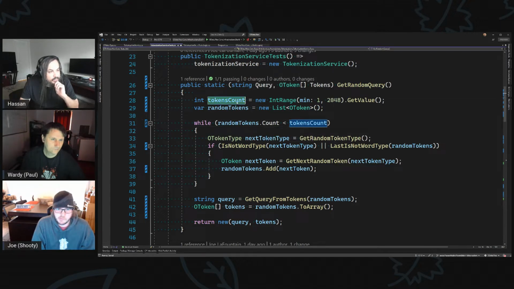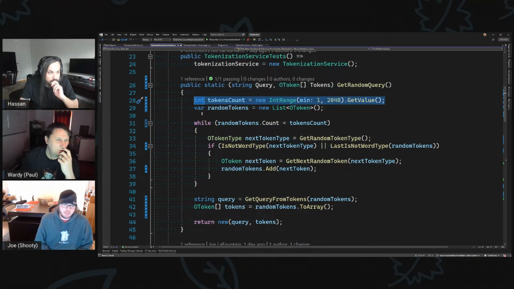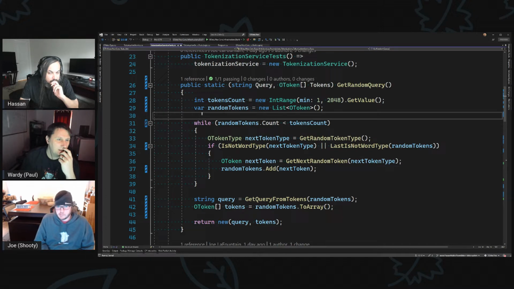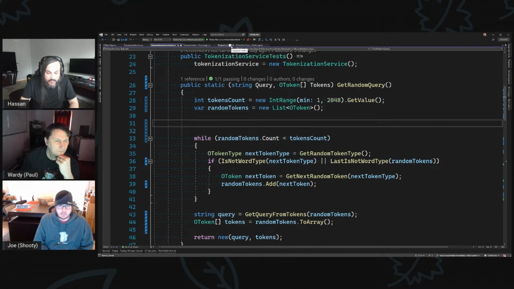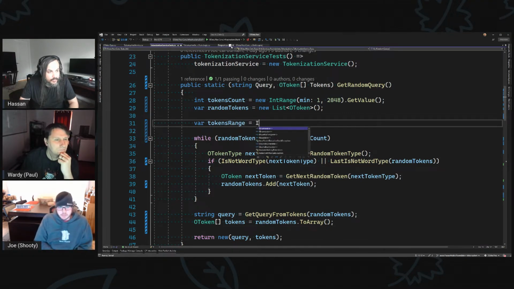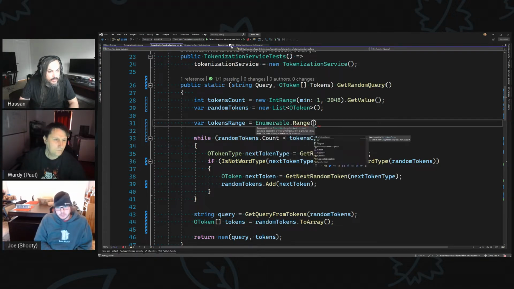Joe, what if we made this just a range? If we turn that statement into an Enumerable.Range, then you can do .Select on that, and it gets rid of the while loop. That's what I'm thinking. Let's try this. Enumerable.Range, right?